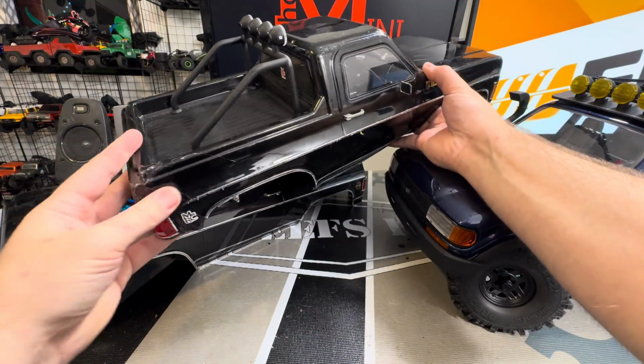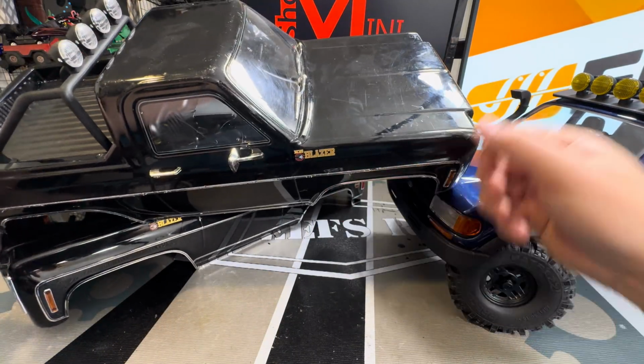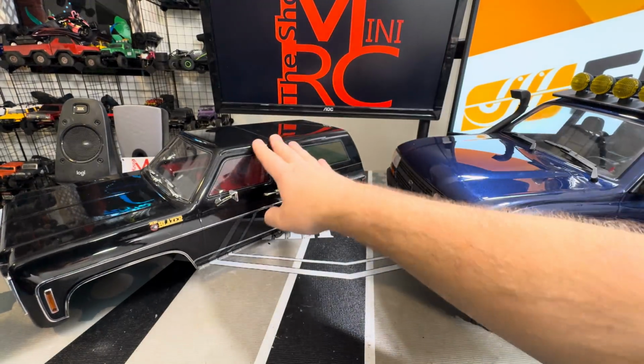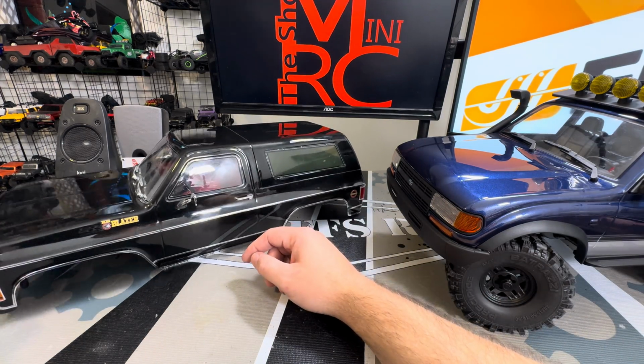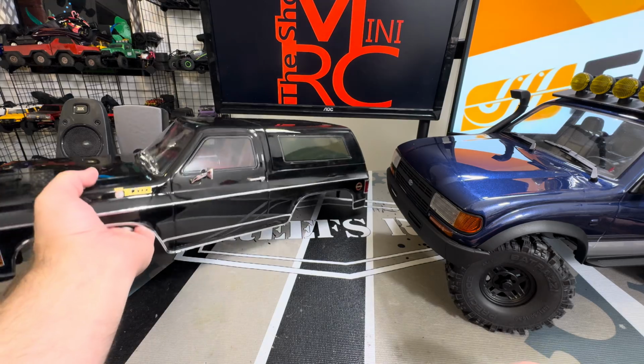But yeah, this is our beat 'em up body when we know we're going to go crawl it and roll around. If we're just going to drive around on the street and go to RC car shows, we use this guy. Anyway, let's look under the hood and compare.